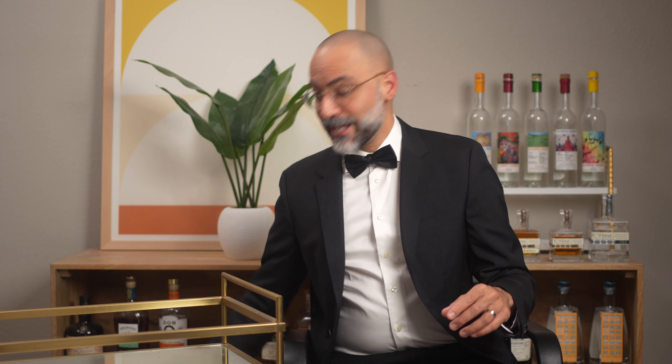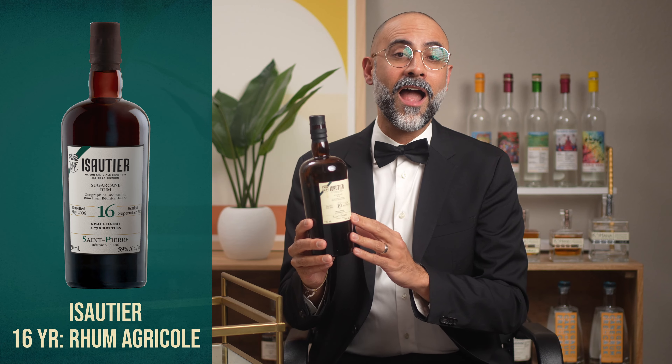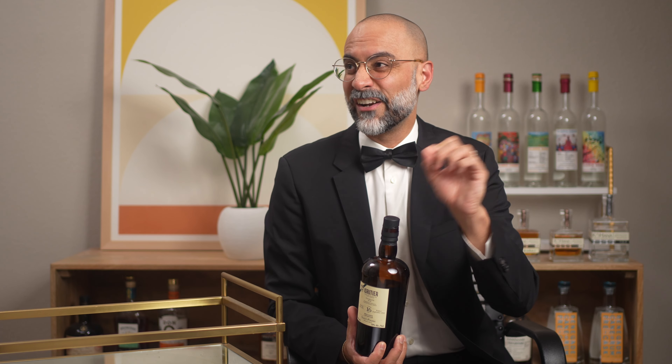The other runner-up is the Azotier 16-year-old rum agricole, made on the island of Reunion. It's a cane juice rum distilled on a column still, aged in new French oak for up to 24 months, then transferred to ex-cognac and ex-rum casks — all French oak — for a total of 16 years of aging. This basically tastes like berries covered in salted caramel with a touch of sherry-like nuttiness. It feels elegant and refined — or at least it makes me feel that way when I'm drinking it.